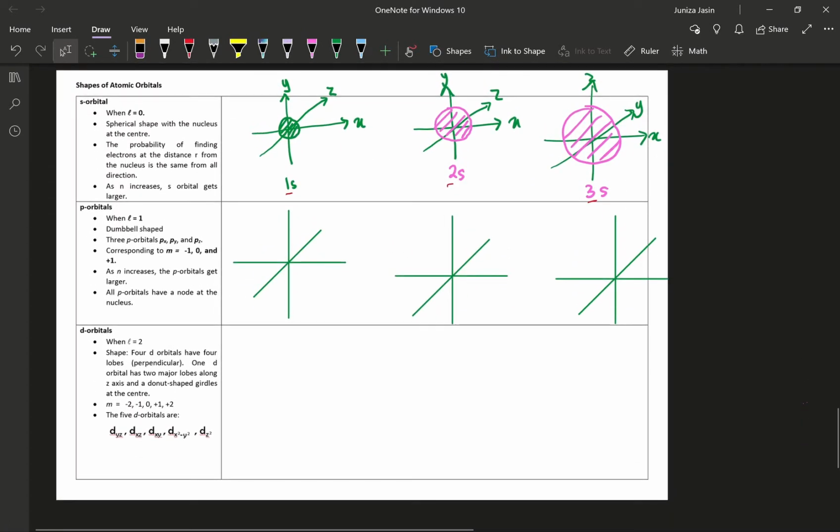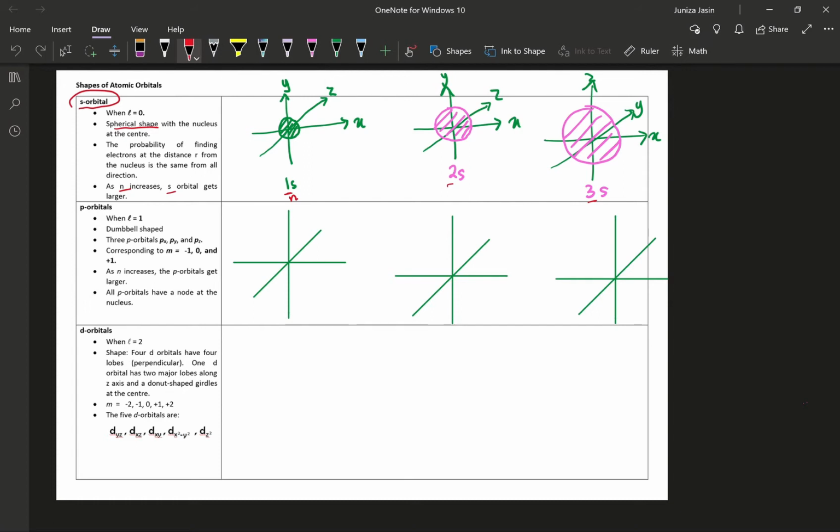Okay, so on our online class hari tu kita dah discuss about s orbital. The shape for s orbital is spherical shape with the nucleus at the center, and as value of n increases, the s orbital gets larger. So ini n lah. Daripada 1s pergi 2s pergi 3s, the shape is still the same, spherical, tapi besarkan bulatan dia tu, sebab dia punya size makin besar bila value of n makin besar. And don't forget to draw the axis, even shape dia hanya bulat sahaja.